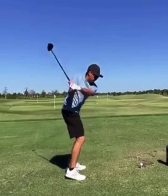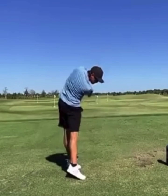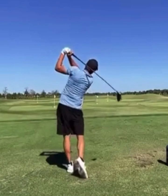Will Rickie Fowler get that monkey off his back and win the U.S. Open this week? Well, starting off with a first round of 62 definitely helps. So we'll see what happens and what lies in store for Rickie Fowler.